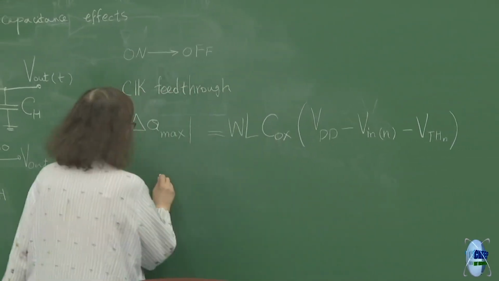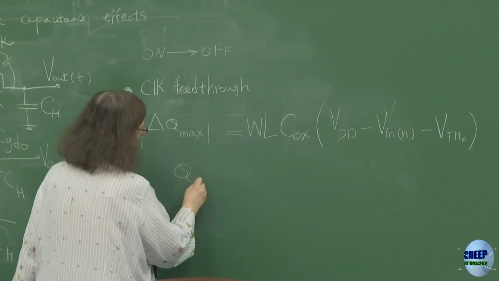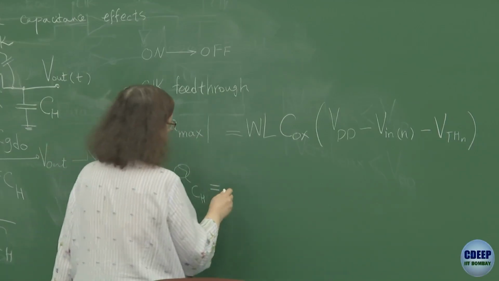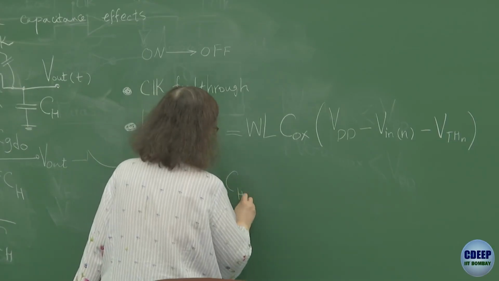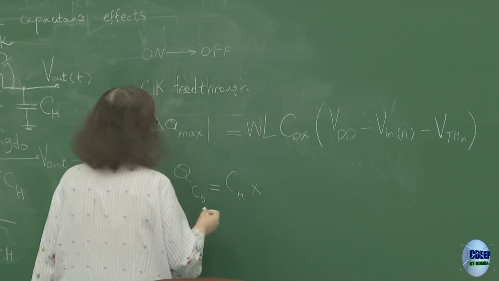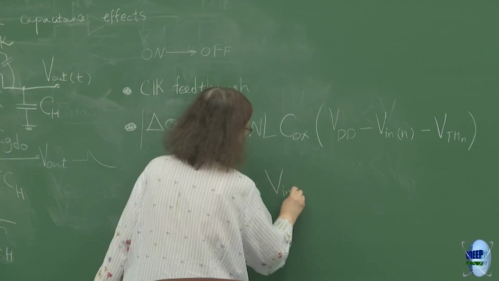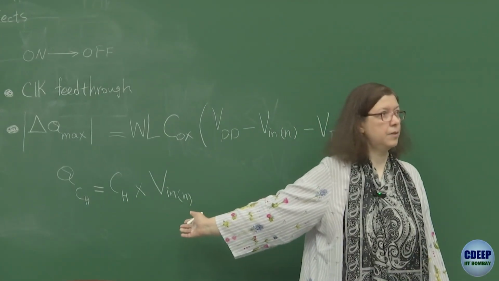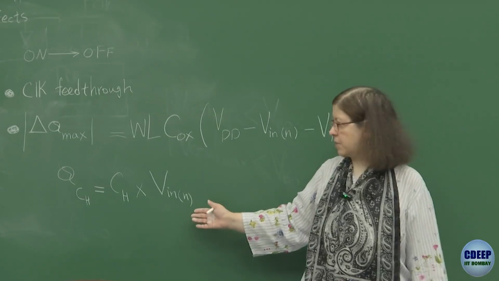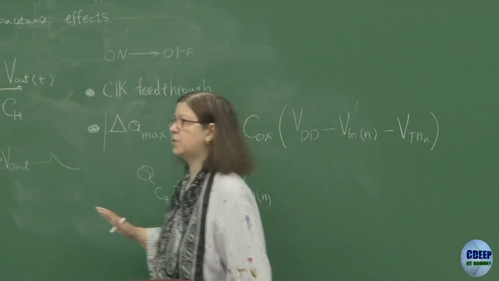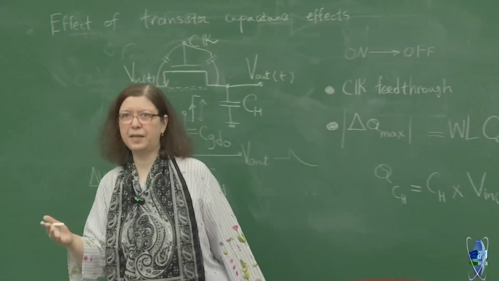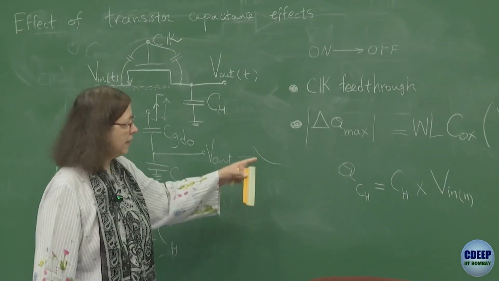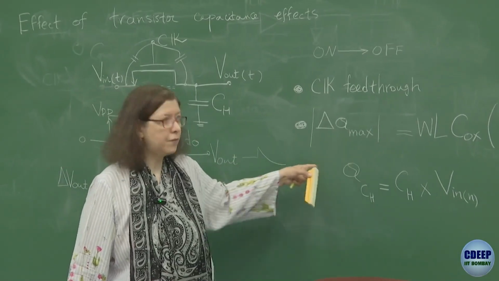Therefore, how much is the already existing Q on CH? Because this is the end of track time, now we are moving to the hold time. This was CH multiplied by the voltage across it, which is Vin. This is the real, desirable charge which is stored. I assume that the output almost reaches Vin at the end of tracking, a few millivolts we are not considering here. But now we have a change in delta Q, and the worst case is this.